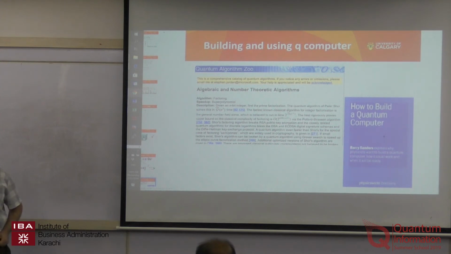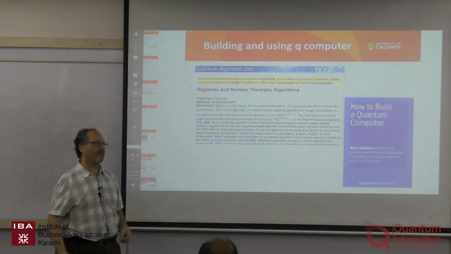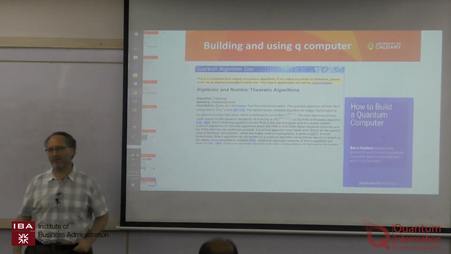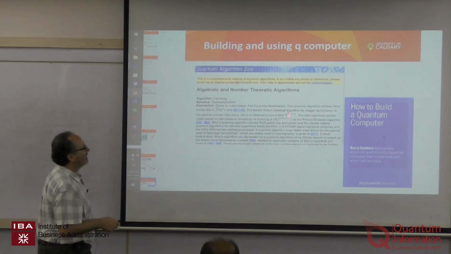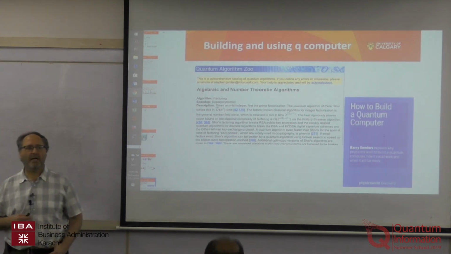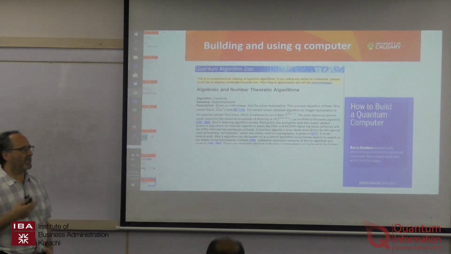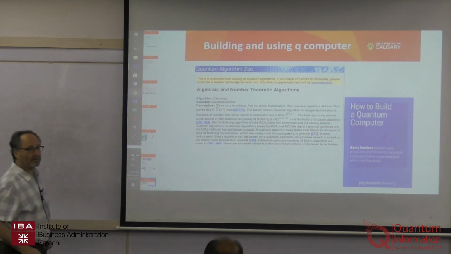I'll go through the high level. Shor I could just do, I've taught it so many times, it's easy for me to go through. This is harder work. So I'll go through the more high level. What I'll do is cover the quantum algorithm zoo, the different types, and where they can fit in. I'll give you a sense of where the value is these days in looking for quantum algorithms.